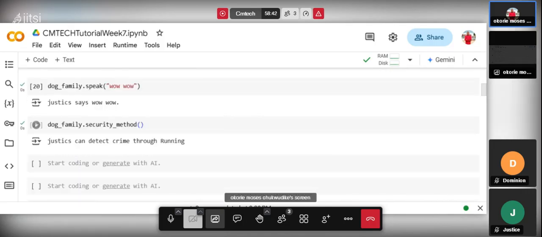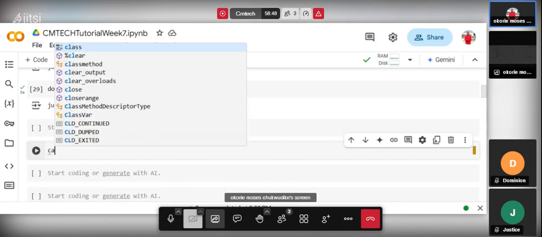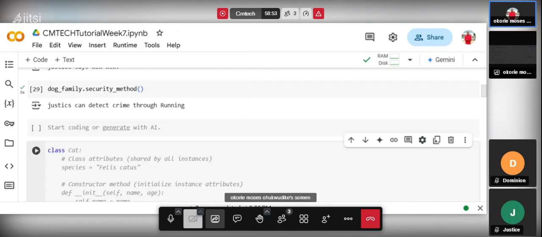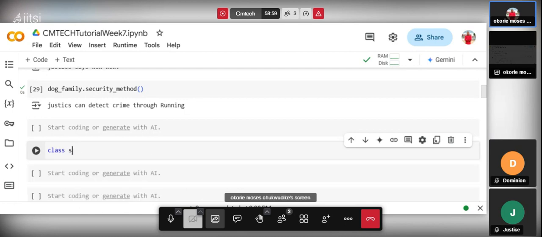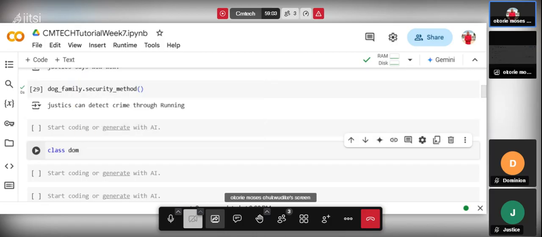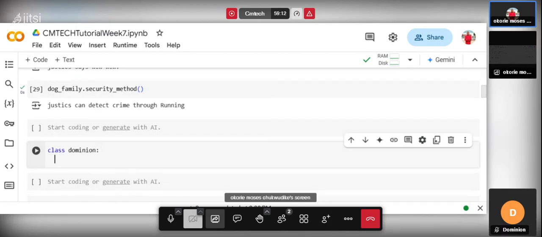Let's create something again. Now we want to create an attribute, a class. For us to name a class, we call it class. Then we pass it, let's say, Dominion.